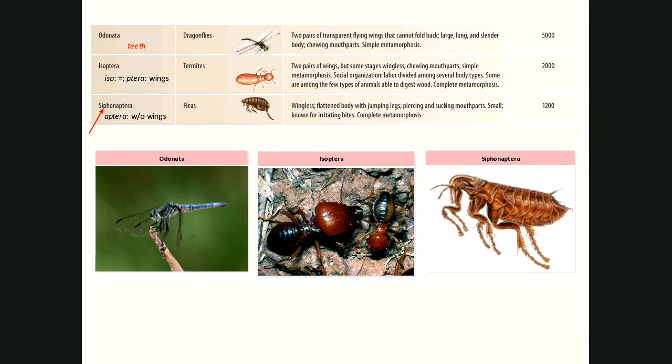And then our buddy the flea is a Siphonoptera. Siphonoptera means without wings, and the siphon part is important because that's how they get their meals. They actually have a piercing proboscis, so they penetrate down into your skin and get a blood meal, and then they fall off. Attracted to carbon dioxide too, by the way. Fleas are attracted to carbon dioxide. That's how they know when you're in the room. They sense your higher carbon dioxide levels. And they're such nice little critters, aren't they?